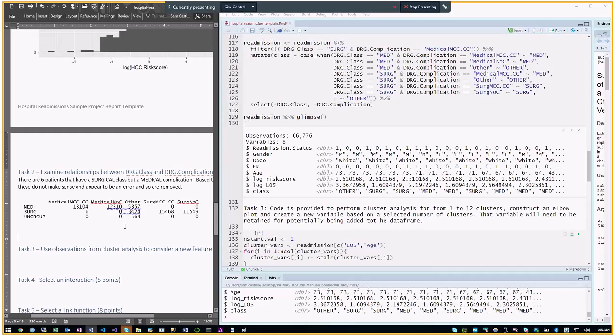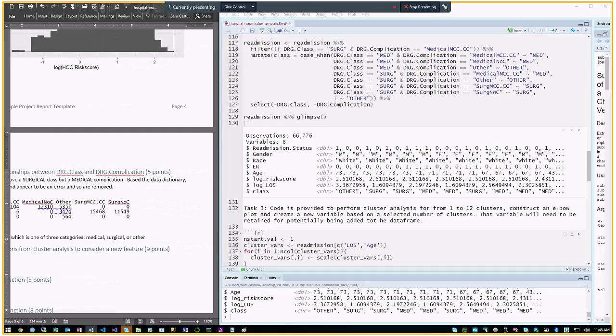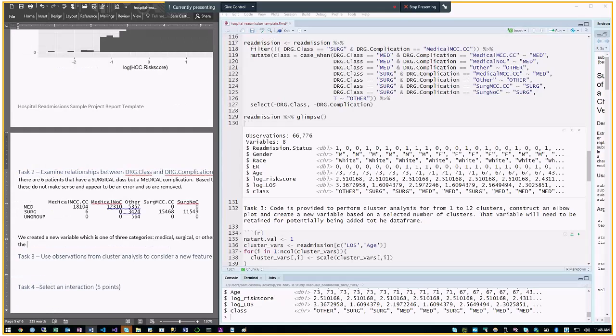And now I have to document everything that I did. We created a new variable, which is one of three categories: medical, surgical, or other, depending on the values of drg class and drg complication.